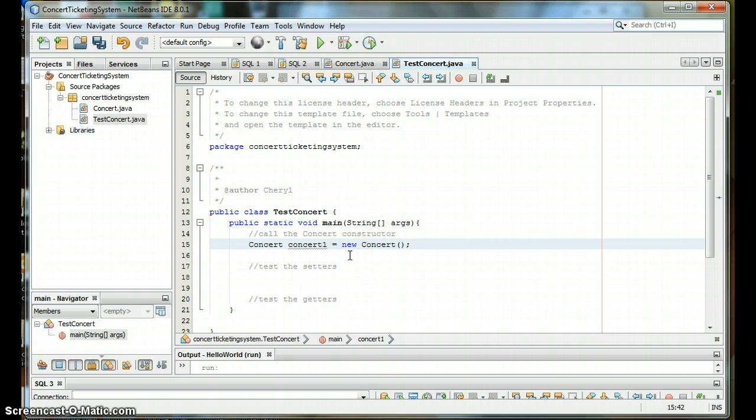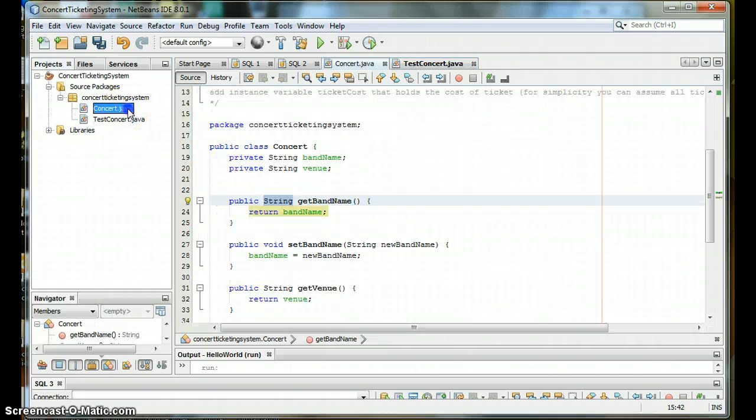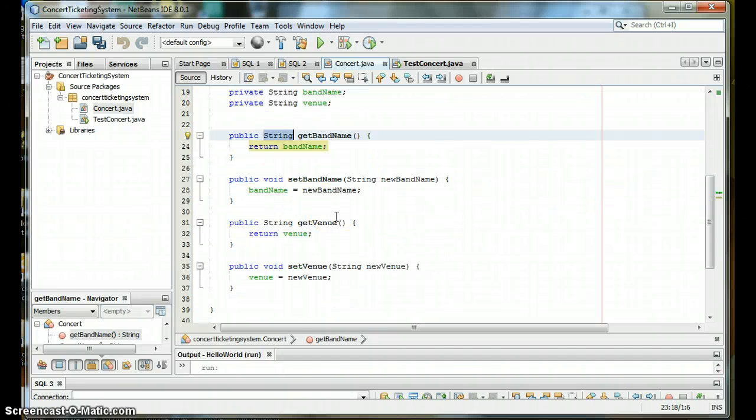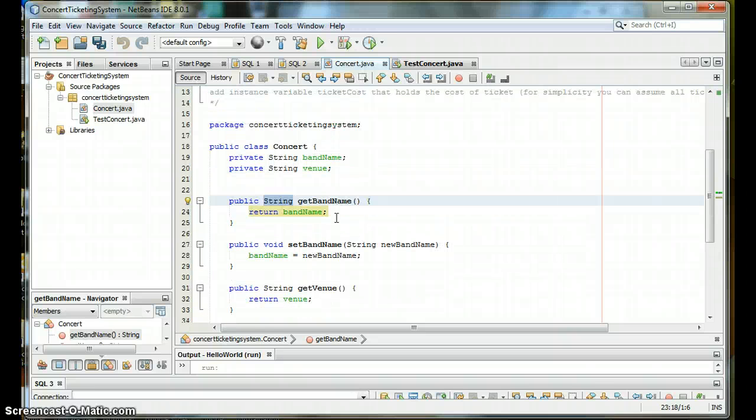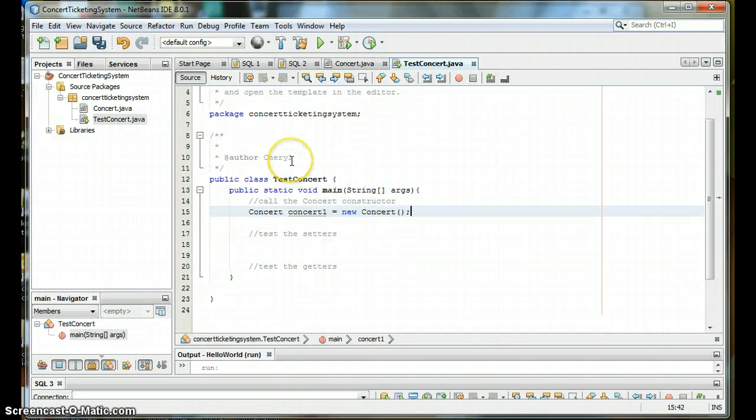Now the reason why I call it the default no argument constructor is if you look over here at concert, the class definition, you'll notice that I have not yet actually created a constructor. So we're not covering constructors in this tutorial, but that's okay. If you don't create your own constructor, a default no argument one is provided for you.